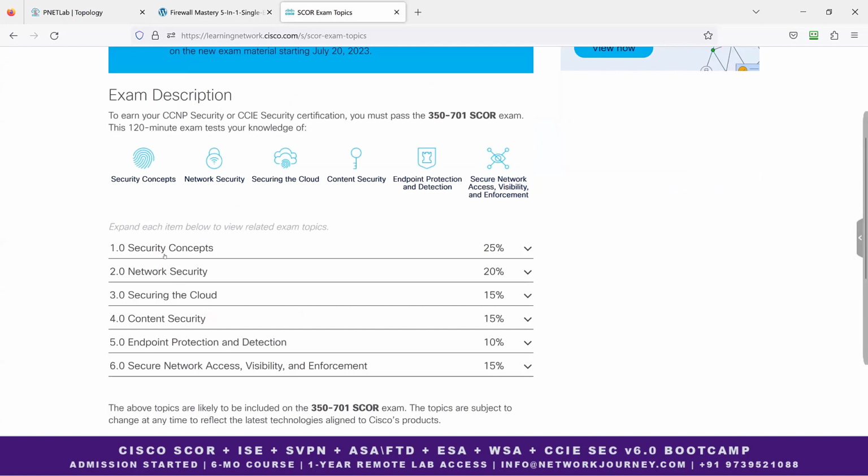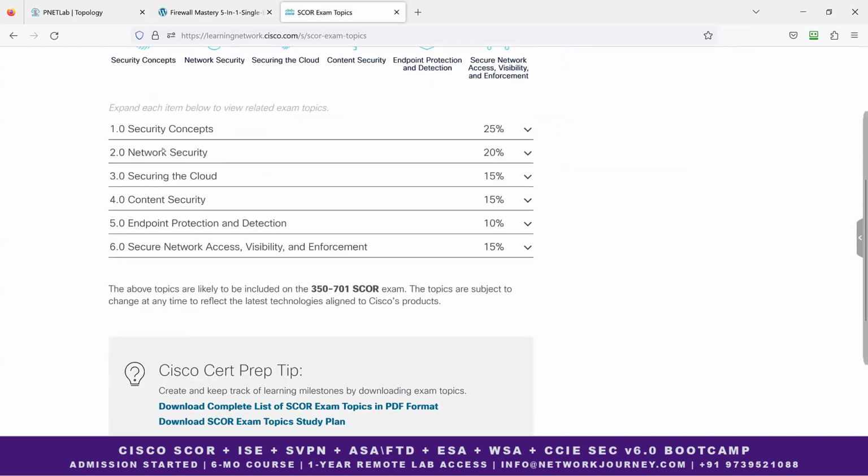Let me show you the chapters. The first chapter has the highest weightage, 25%, security concepts. Then network security, securing the cloud, content security, endpoint protection and detection, and then secure network access, visibility, and enforcement.